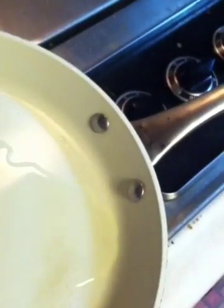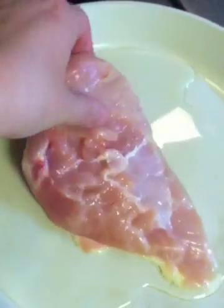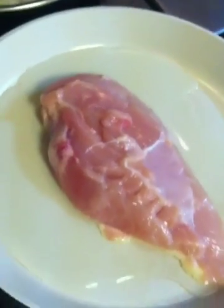And as I aforementioned, we saved some of the olive oil, and we're going to put it in the pan so we can cook the chicken in that. I'm going to add a little more olive oil to it so we can make sure the chicken is actually cooked in it. I have this on low heat right now, and I'm just going to put the piece of chicken in there. So now that the chicken's in the olive oil, you want to put that on medium heat so it can brown.